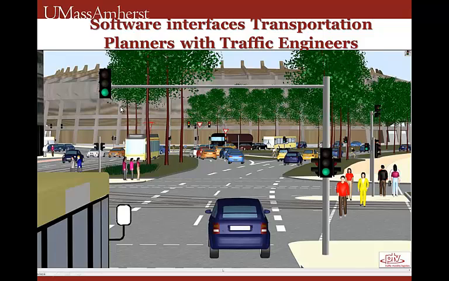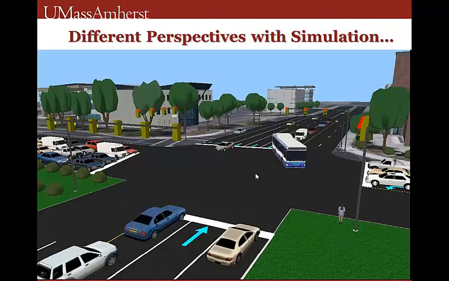Okay, so this is a transportation software program where you can simulate pedestrians, vehicles, buses, road networks, adjacent land uses, green space right here, streetcar lines, train tracks. Okay, this shows you can model different scenarios to show what something might look like in the future. Or if you want to design something, what it might look like.